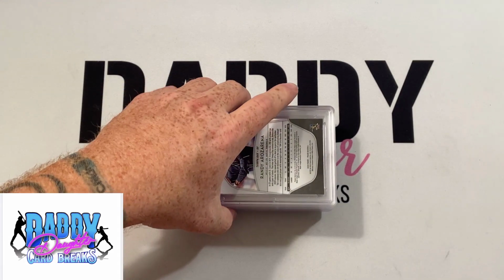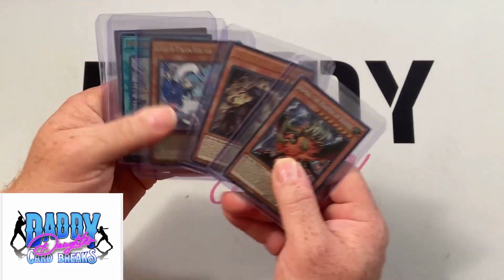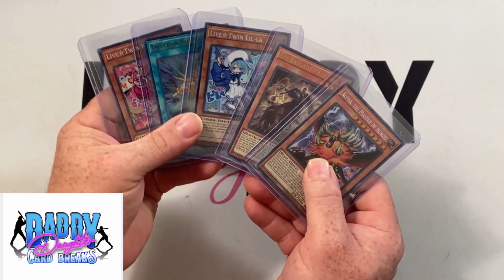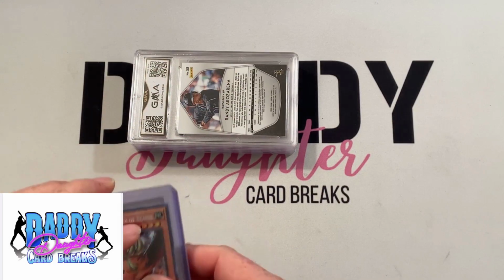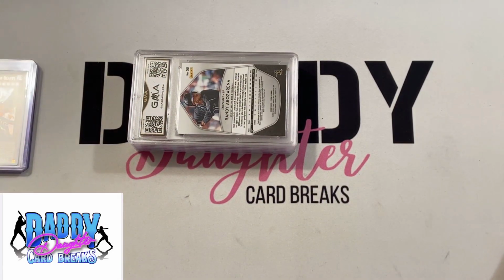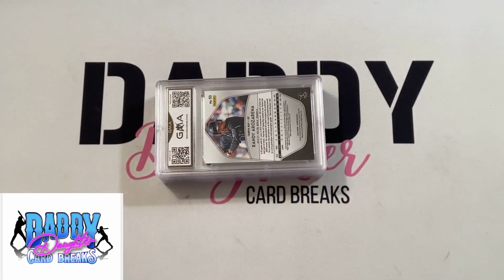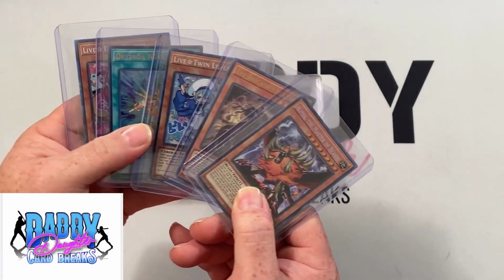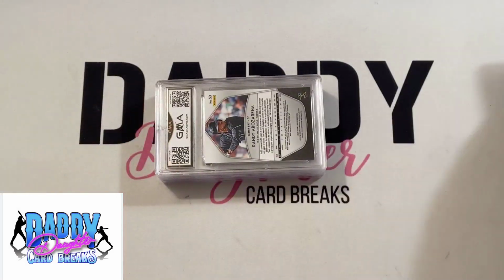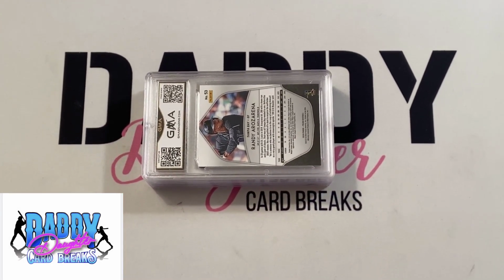I'm assuming it is the Yu-Gi-Oh cards, and that's exactly what it is. They did not grade them. I sent in 5 Yu-Gi-Oh cards apparently. They did not have anywhere on their website that stated that they did not grade Yu-Gi-Oh cards. It just said that they did grade non-sports cards. So I'll have to look into that a little bit. But that's okay because, again, we didn't have to pay for that. If I go to grade these, I will just send those somewhere else now. I just kind of wanted to get an idea of what their graded cards look like.